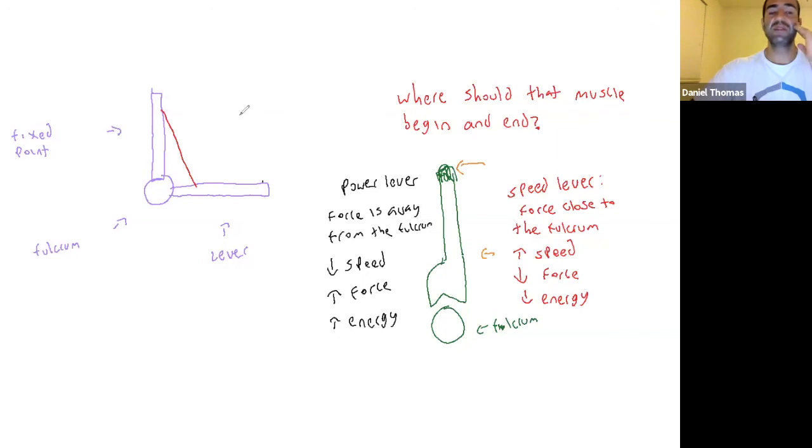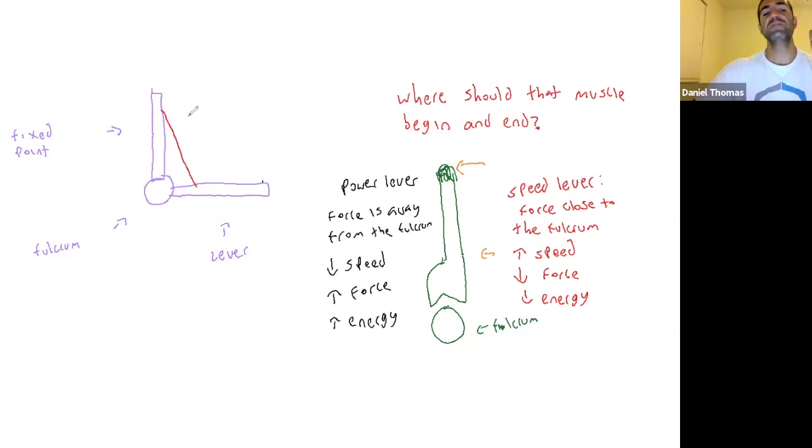So that is the lever system that helps most mammals survive. Now, there are some examples of power levers in our body. For example, the calf, which inserts into the heel. It's called the Achilles tendon. And if you look, the calf muscle is pretty far away from the heel. And if any of you have done calf raises at the gym, you realize that you can exert a lot of power, but at the expense of speed. Because if you keep going on your tiptoes and down, it's not going to be nearly as fast as what you could do, for example, moving a finger or curling your arm. So it's a rather small motion that takes more time because it's a power lever.